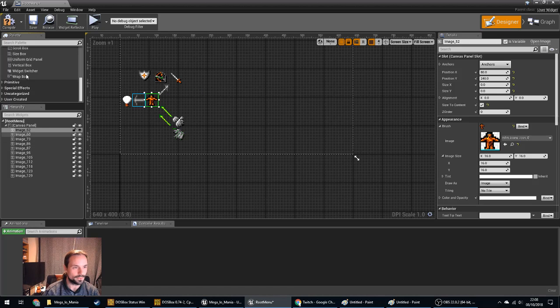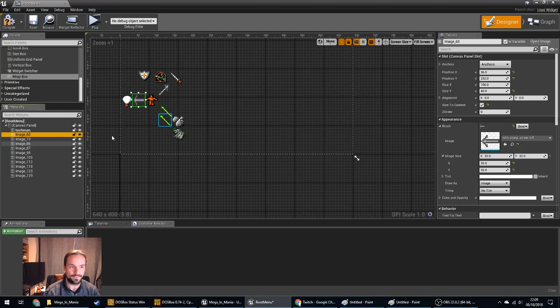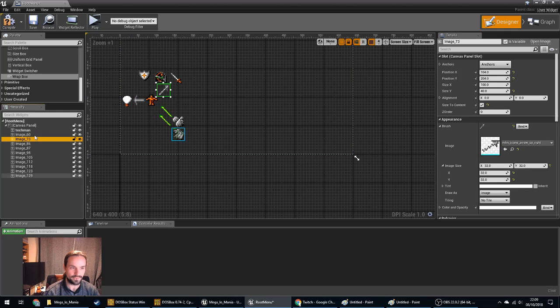So at some point it might be worth grouping together the arrows, because we never need to do anything with the arrows, and at certain times certain arrows will need to be shown, but I can't see a good container for them. We'll just go through. So the man in the middle we don't actually interact with, but he does change the image. So we'll call him the tech man, because his image will change when we go up in different tech levels. So we'll definitely need to reference him.